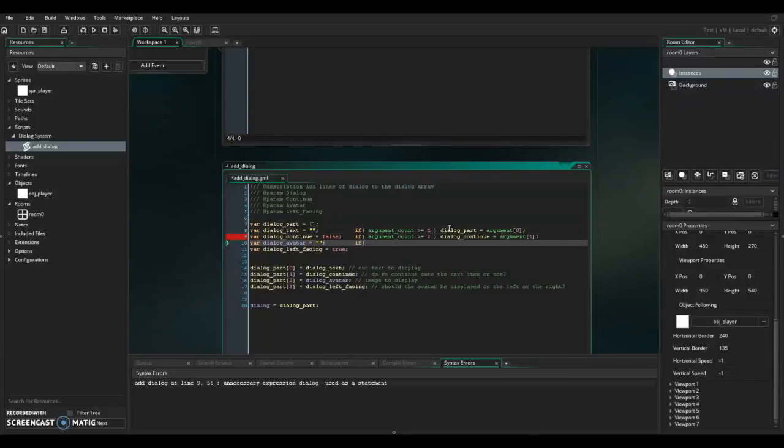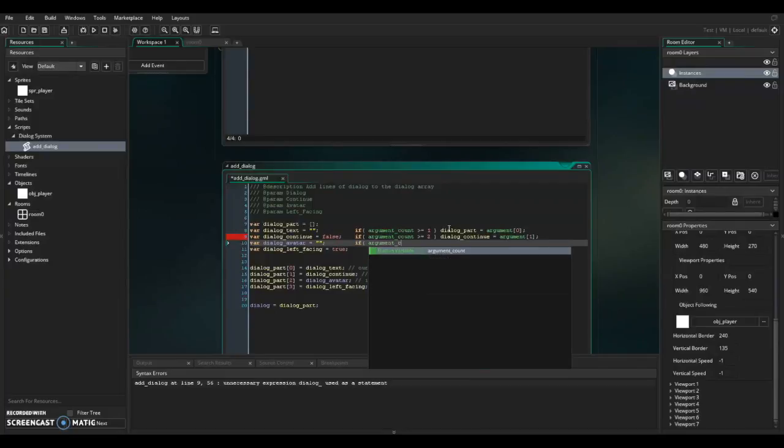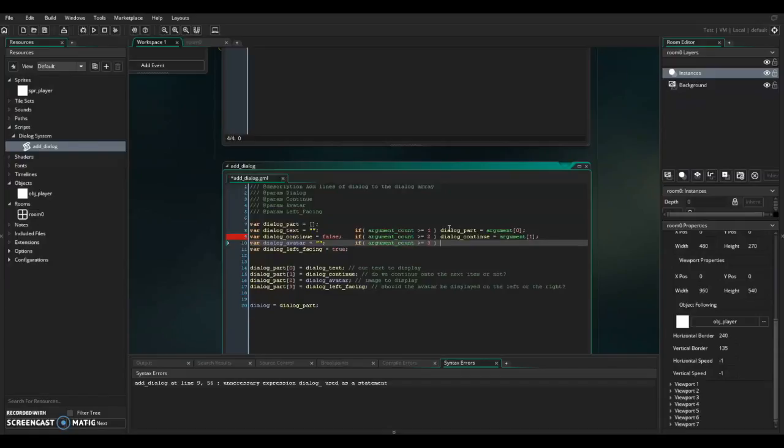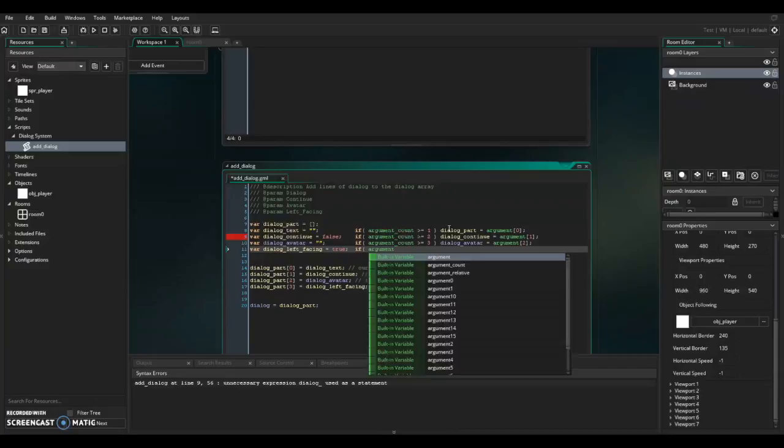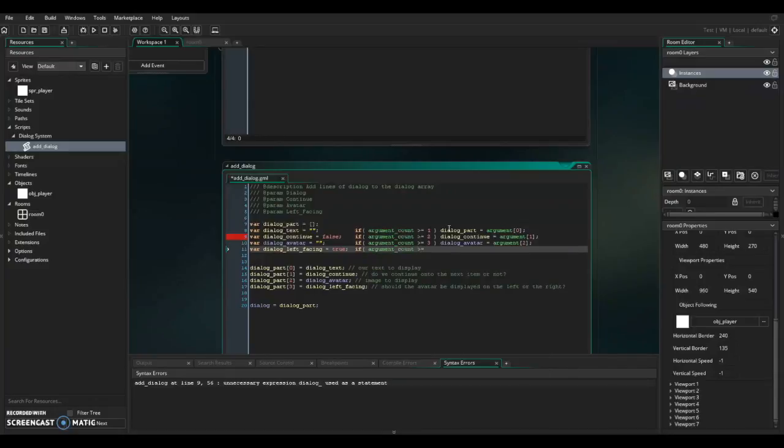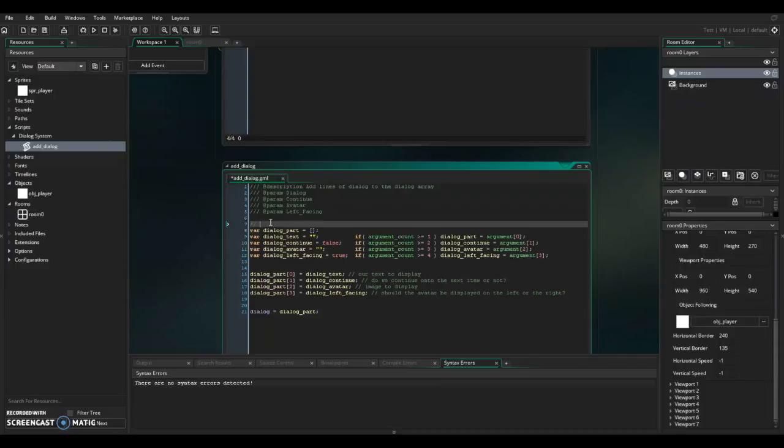All right, if argument_count is greater than or equal to 3, then dialog_avatar equals argument[2]. And finally, if argument_count is greater than or equal to 4, then dialog_left_facing equals argument[3].